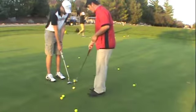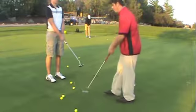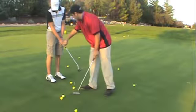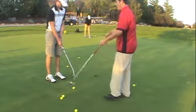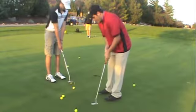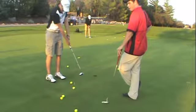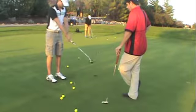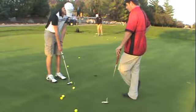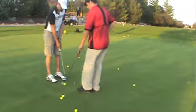So if we're going to hit this putt again, go ahead, and I want you to think about those two things. One, get that finger up and in. I like to use that as a trigger finger, so we're just going to bring that down just a touch. Thumb on thumb, that looks good. And then bring those elbows in on your chest, bend, create a little more space, and use those shoulders to rock, okay? All right, go ahead and go for it. Good. We'll make it a little longer here.